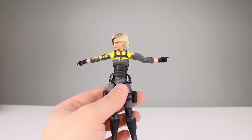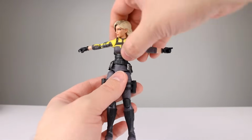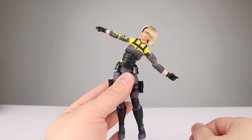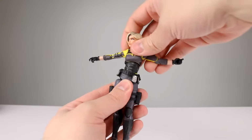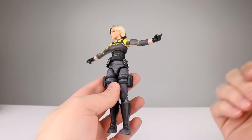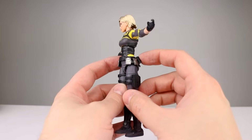I'll show you on my prototype. I don't even know if it'll move right now. It's not actual plastic. It's just weird resins. But you can get so much better range out of joints like this. It's nuts. So very little range side to side also, but you do get your rotation and a floating belt. Stick around. I'll see if I can get this prototype to move at all. And if it does, I'll show you how much better range that could be.